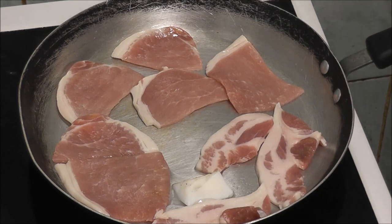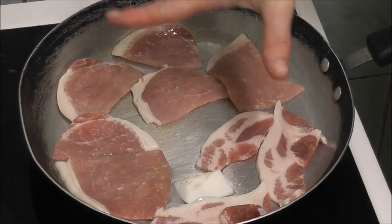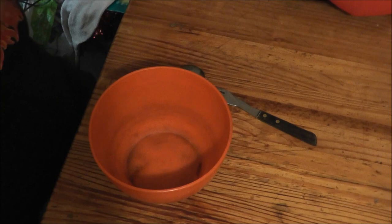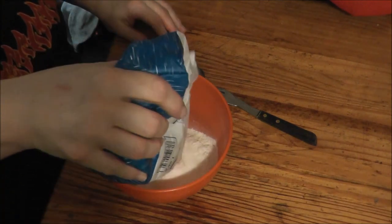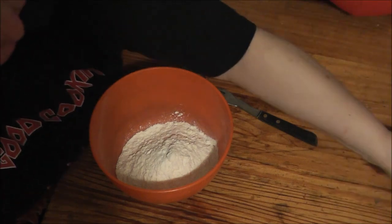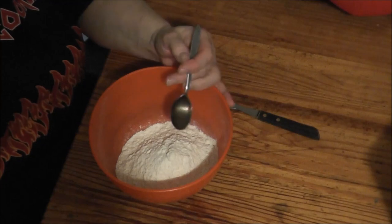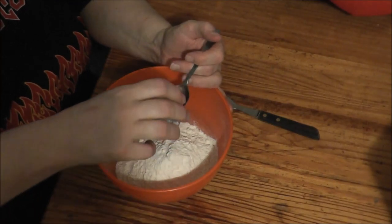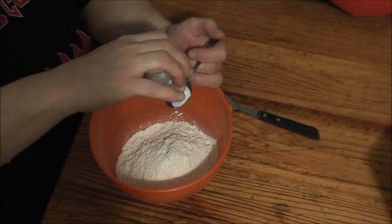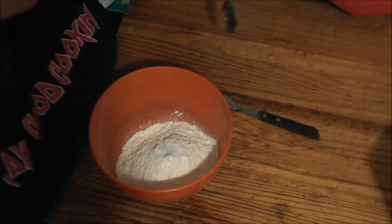That's the bacon in the pan, doing nicely now. I'm going to show you how to make the pastry. I'm going to put some self-raising flour in — you don't have to use self-raising flour. I don't know exactly how much I'm putting in, I'm just putting some in, but I am putting a teaspoon of salt in. I've got the shakes — right, that's it: teaspoon of salt.